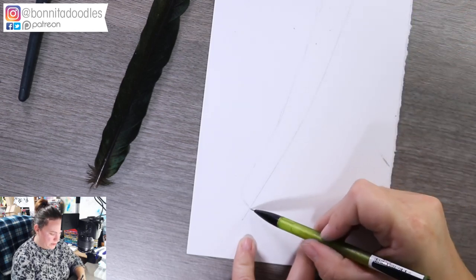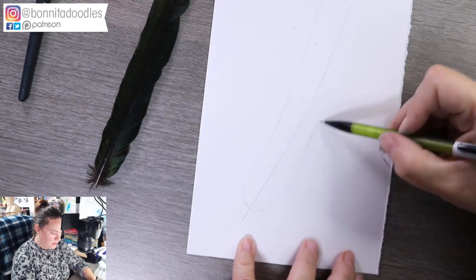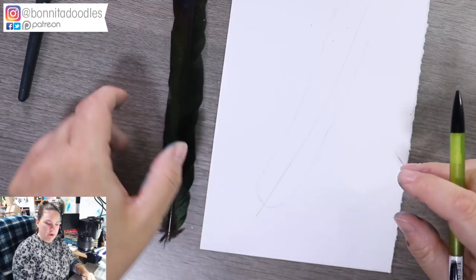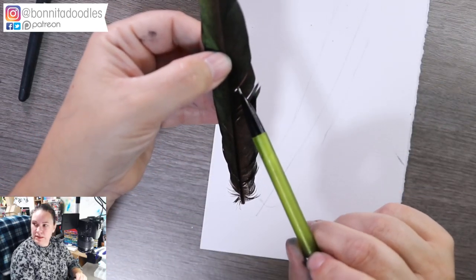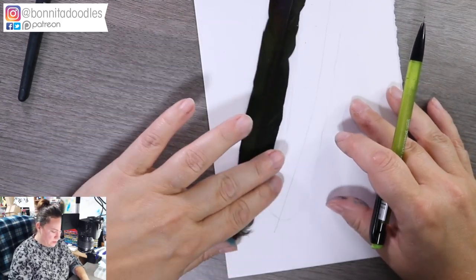And then it runs the same until you start coming up. And then it starts getting a bit thinner as we come up towards this side. Now what I want to do is pick out, you can't see it very well because the lighting's so crap in this den at the minute, but there's individual sections in here that I want to pick out. So we put it next to each other.